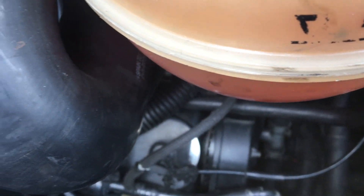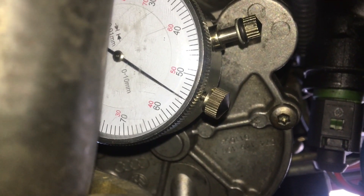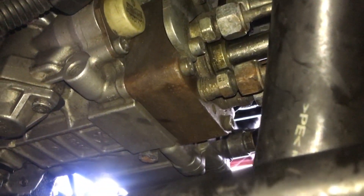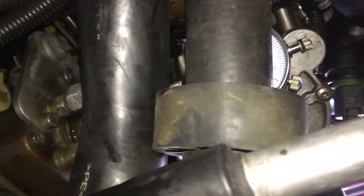I'm going to set up TDC again, put the DTI gauge in, and double check that we are on 55. We are bang on 55 — that is excellent. I have not had to make any adjustments. Just take into consideration that when you restart the van it does let in a little bit of air through here, so it may take a little bit longer to start your vehicle. But that is bang on 55.